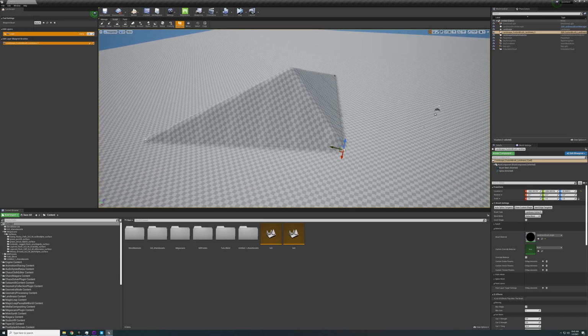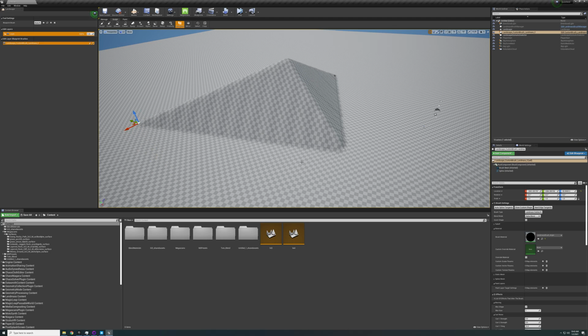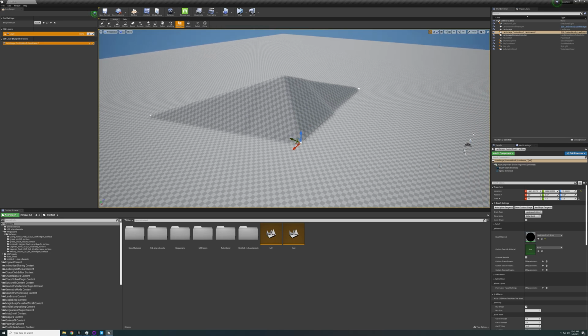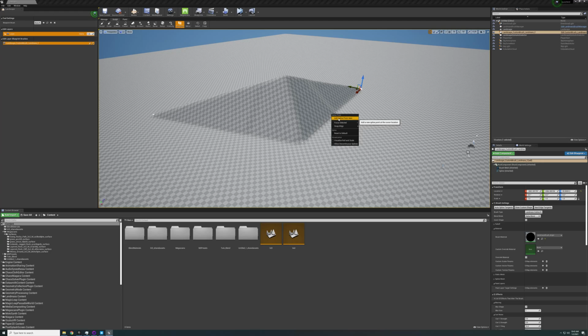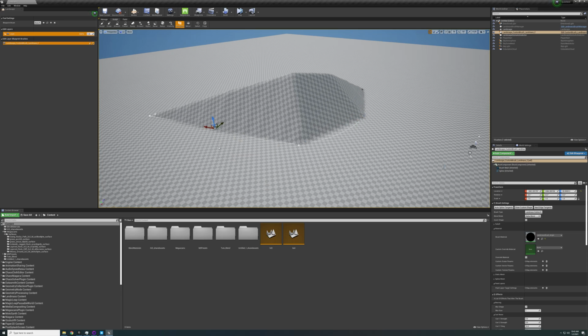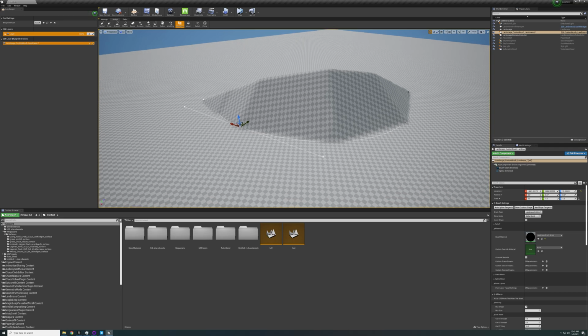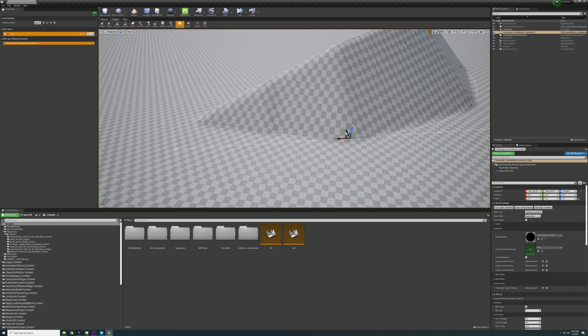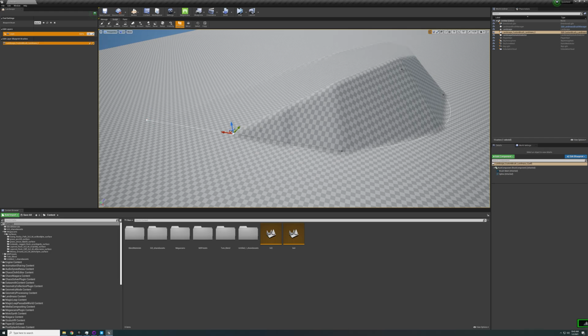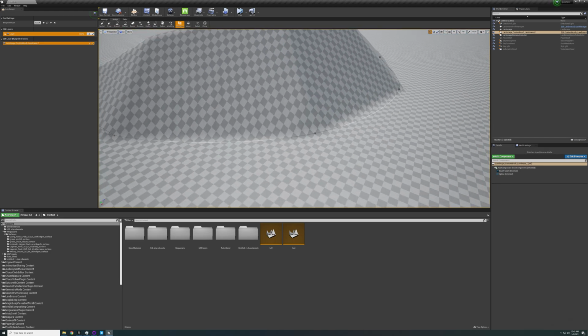You can move your spline points like that and just move them around to decide the shape of your mountain. And you can also add spline points to it. So let's add a couple of spline points. I just right click on top of the spline and I get this little menu. I can add another spline point right here, and if I wanted to, add another spline point right here, just to add a little bit more variation. And if you click on the last point, hold the Alt key and then drag, you're gonna see that you get another spline point. So those are the ways if you wanted to add some more spline points.